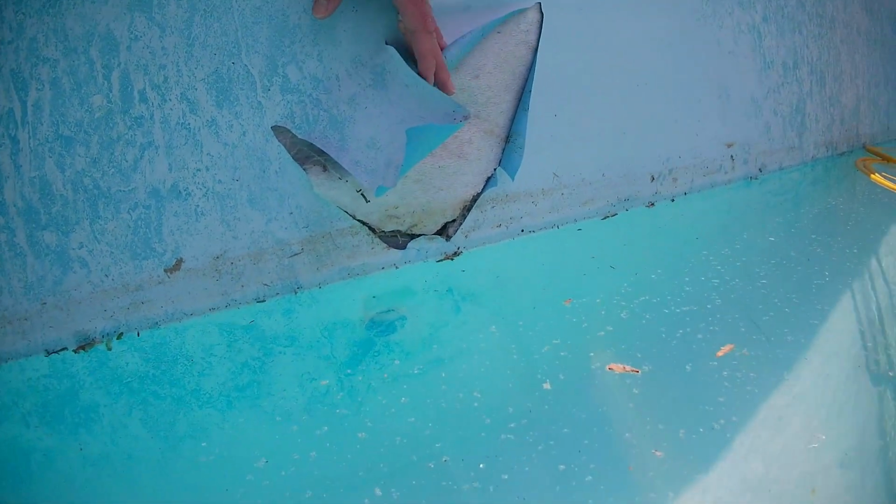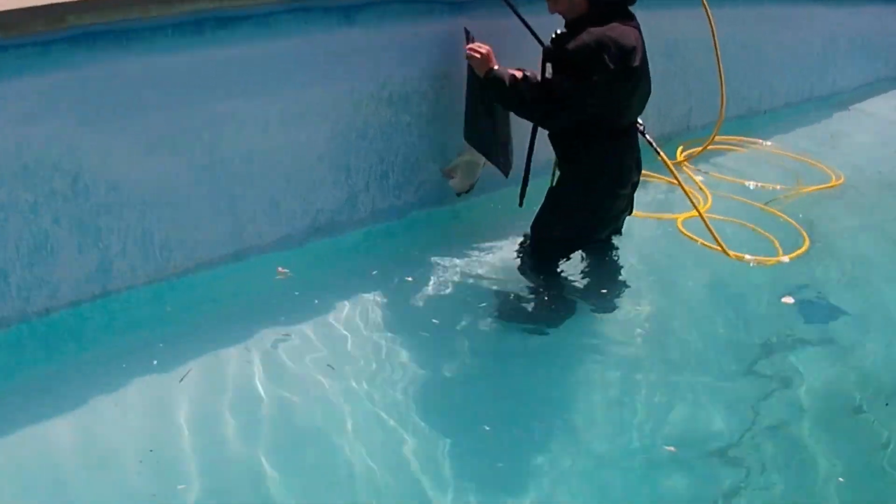Can this be fixed? Is it even possible to repair this liner? Stay with me to the end, and I will show you step by step how to repair this kind of tears.